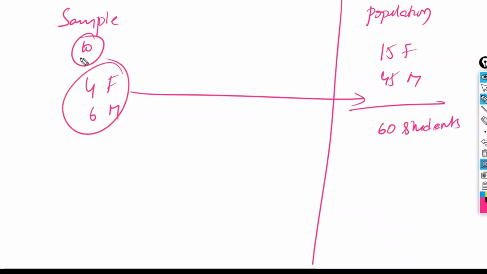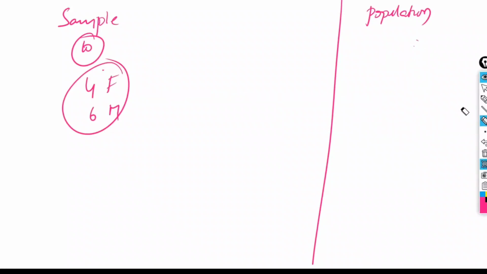If you could confirm directly from the population, then there is no need of doing any kind of hypothesis test. Within this, are both proportions equal or not? You are going to say, no sir, both are not equal. You are saying that based on the sample and separately based on the population. But here, assume this population data is not there.